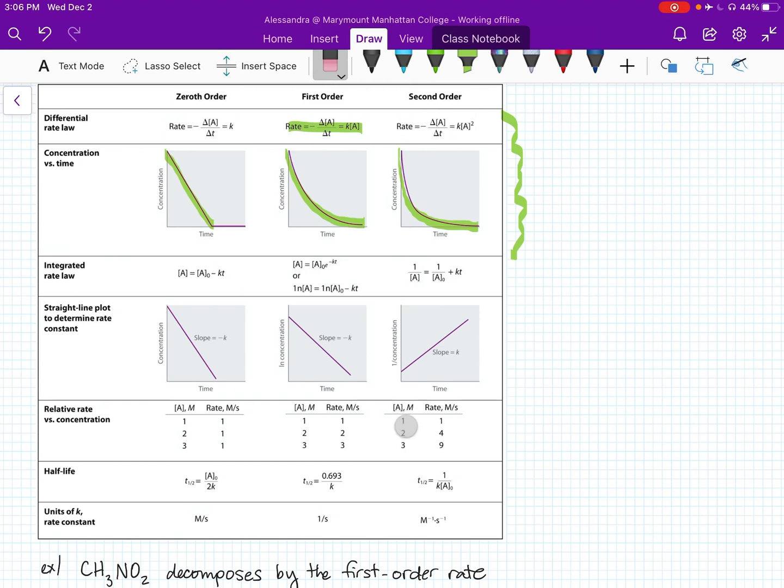So what that means is that when we double the concentration of A, the rate goes up by an extra factor, right? Because it's 2 squared. If we triple the concentration, it's 3 squared, so the rate would go up by a factor of 9. So then we have the expressions for the half-life, which we derived. And finally, for the different kinds of kinetics, the rate constant k has different units that come out of the equations. So in the next lecture, we'll do a couple of examples where we apply integrated rate law information.